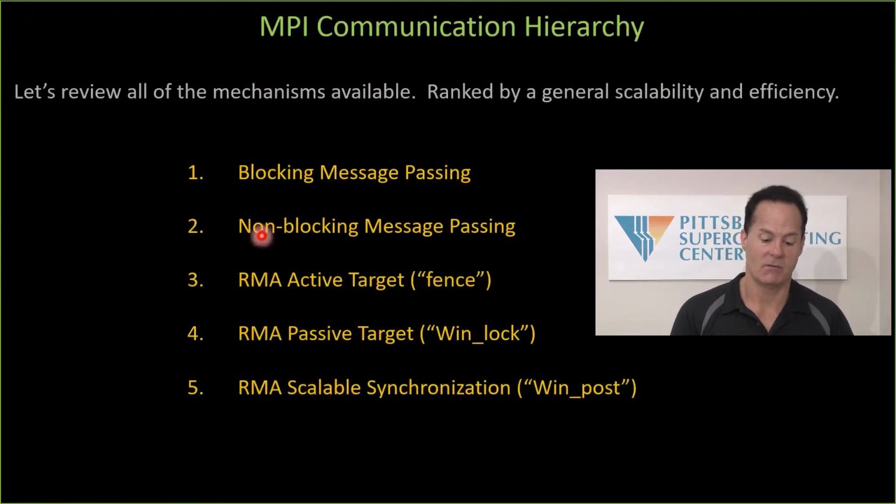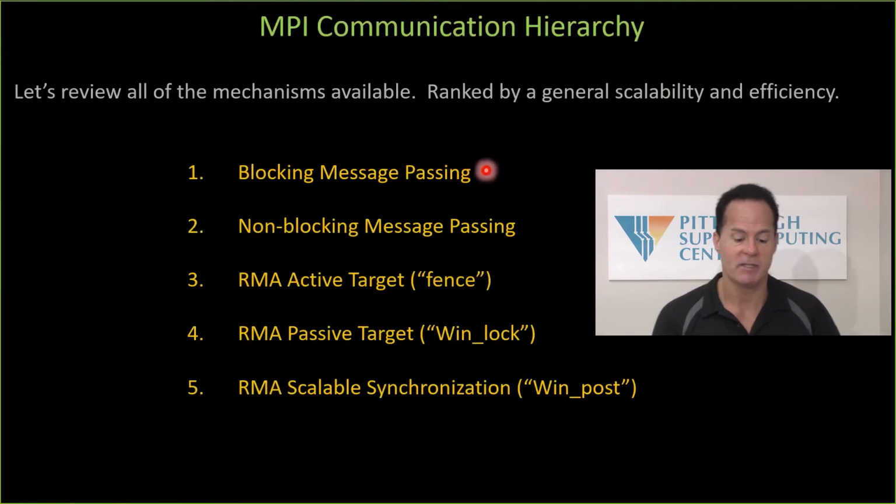But it's the last piece of this ladder that you can go down, where you could start developing an algorithm with blocking message passing. And as long as your message sizes aren't huge, it's going to be just fine. It's going to be a friendly way to get your algorithm up and going, your code up and going. At some point, you may decide that you may expose yourself to something like a deadlock, because the data is so huge that it could possibly deadlock. And you can switch to non-blocking message passing very easily. As a matter of fact, experienced MPI programmers generally just implement things in non-blocking message passing right off, because why not? It's simple and friendly enough.